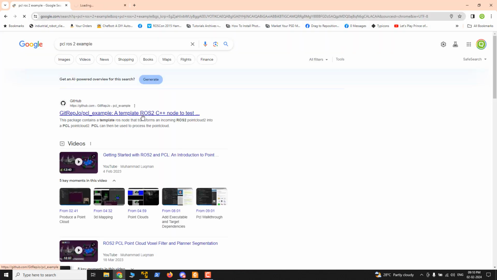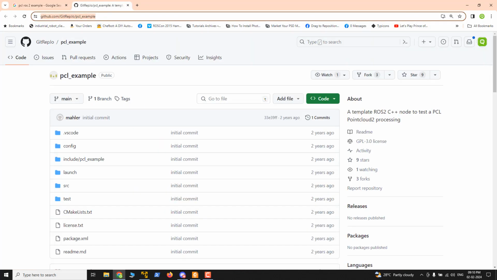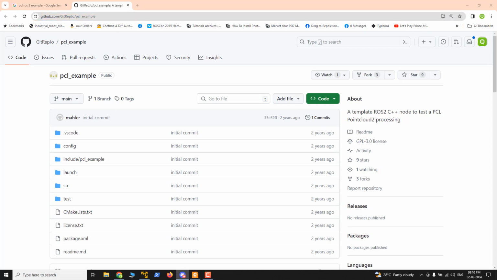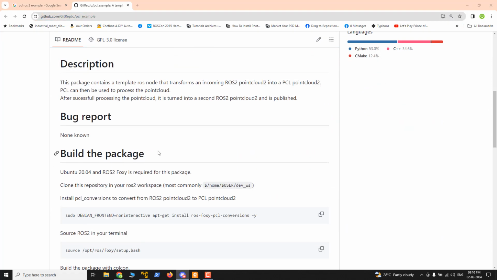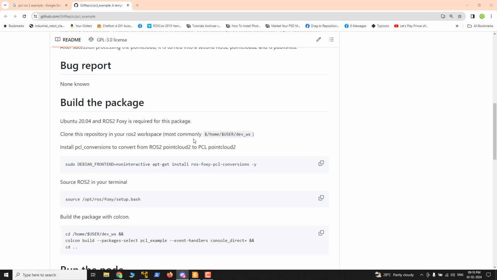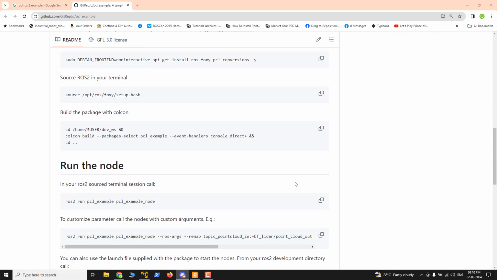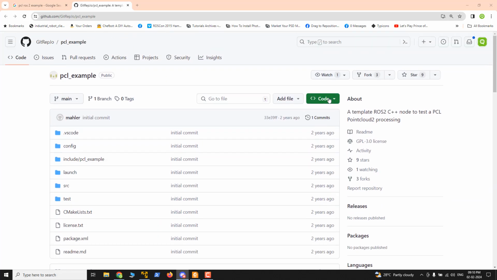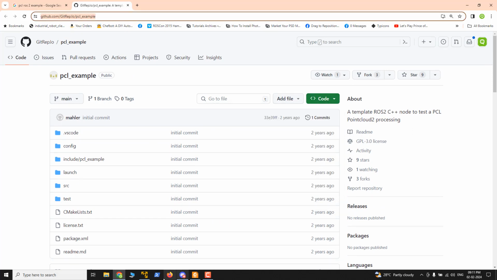Yeah, this is the template I have taken. So maybe what we can do is build it and see how it goes, and then I will explain.